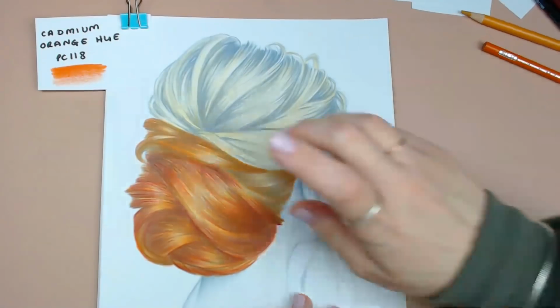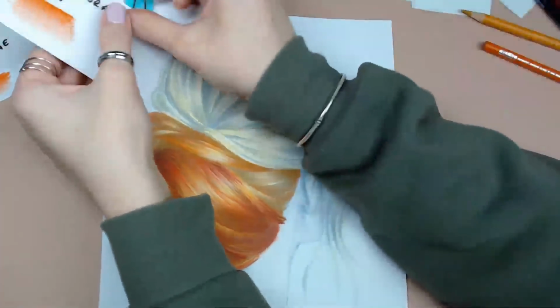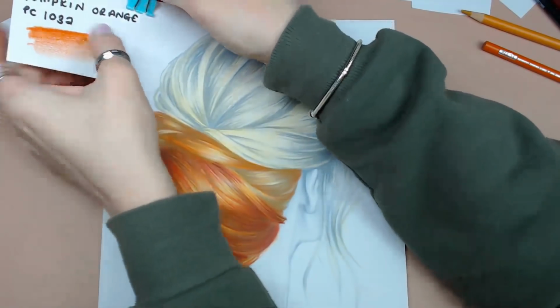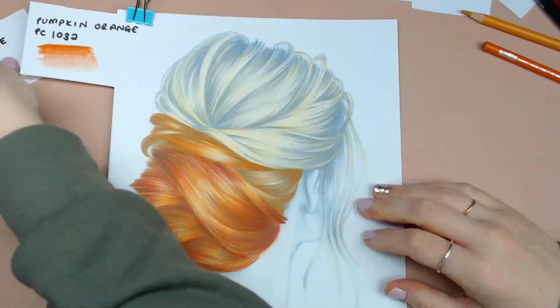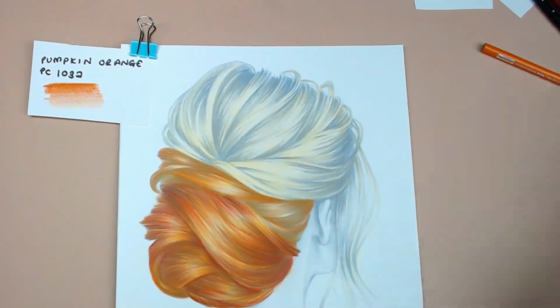Okay, so I'm just going to do the next colour. I'm going to quickly go and pop the kettle on because I've got to move, and then I'll be back. It'll only be like 2 minutes. So we've got pumpkin orange next, and I've got to sharpen it again. We've got our little pumpkin orange. We've got our baby one today.